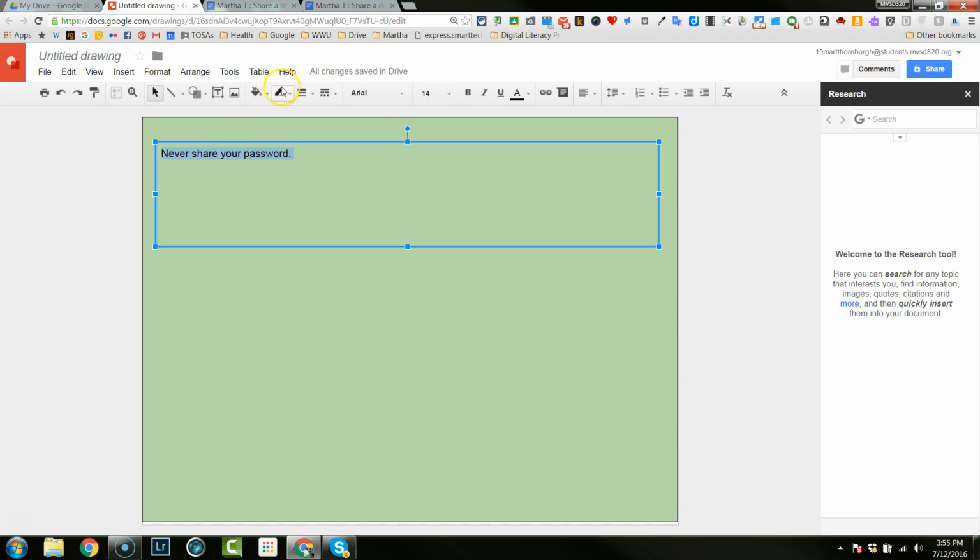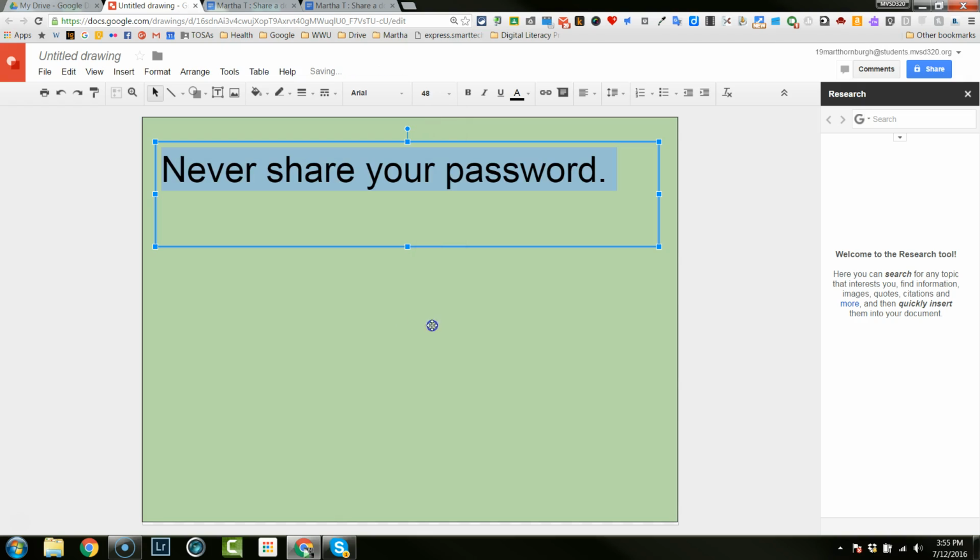So I'm going to click on, first of all, the font size. Font is the letters, and right now they're size 14, but I can make them a lot bigger. So I can kind of play around with this and decide what size fits. Okay, I'm going to leave it like that. Now there's my words. I would also like to make it bold. That'll make it a little bit fatter. You see how that worked?